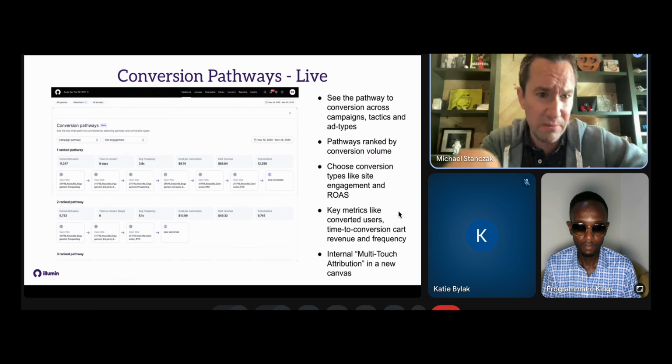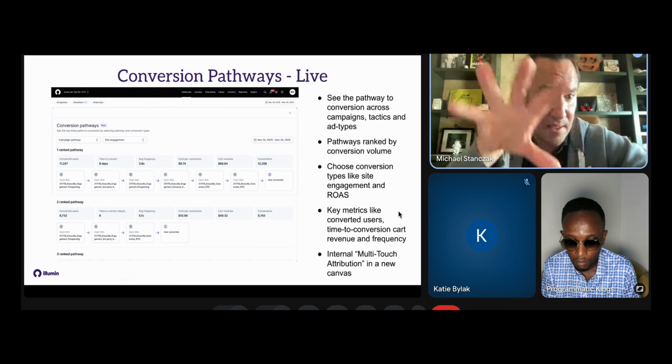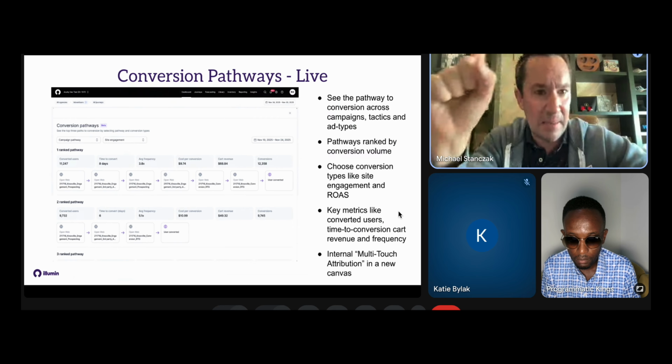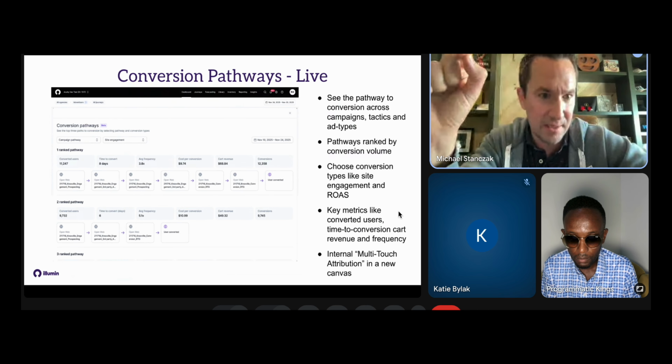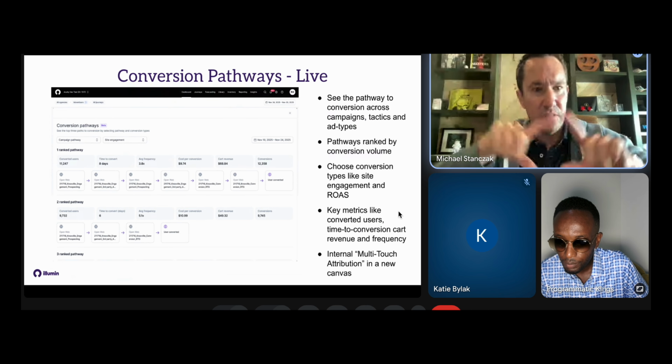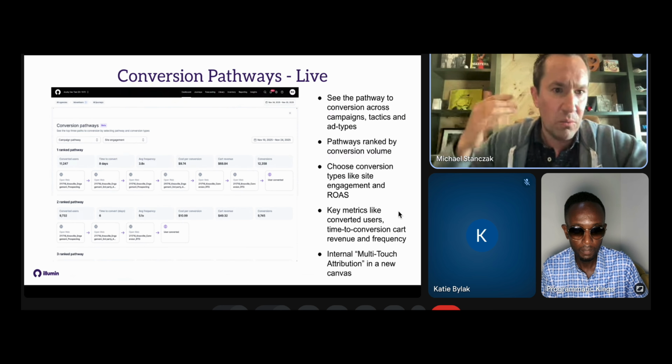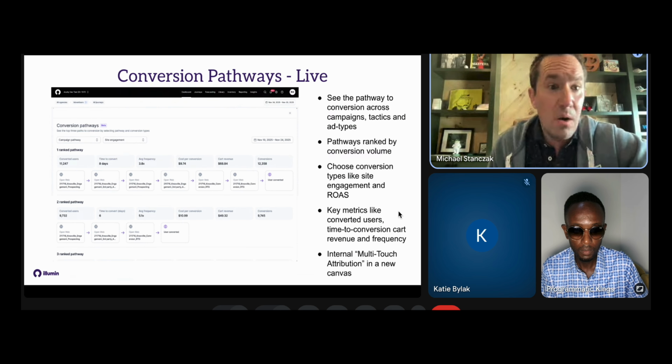So these are some of the ways we're using AI. I will also tell you something that we're building in the future, for our conversion pathways reporting. This is basically using AI to find patterns between campaigns that are either connected or unconnected. Remember how I showed you that you could map 3 different campaigns together in a sequence? Well, what if you're a client that says, I don't know what I should connect? I've never connected these things before.